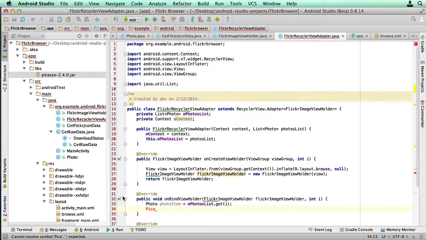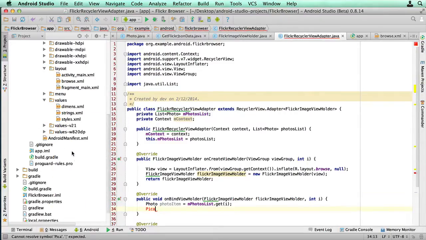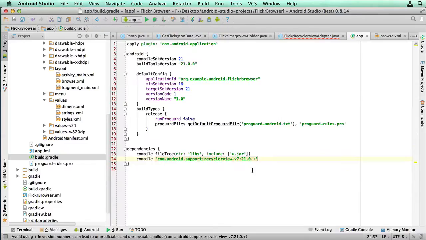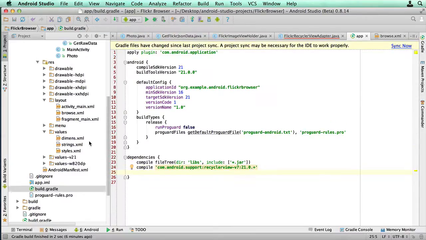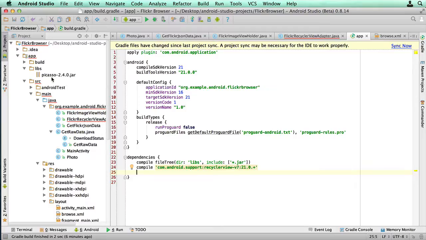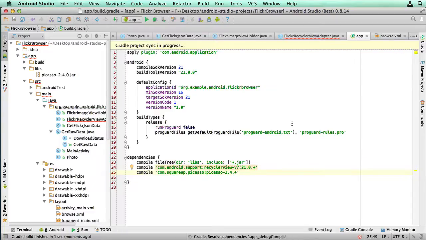I think what I forgot to do was to update the Gradle build file, to tell it to use that jar file. So if you recall, the name of the jar file was Picasso-2.4.0. Okay, so I need to add Picasso. So compile. You need to do this for external libraries, so I actually just forgot to do that. So it's square up, and usually the documentation will tell you what this is. But this one's Picasso, I think it's -2.4 dot plus. And you'll know if you've got it right, because when we go to sync, we'll get an error if I've got it wrong.